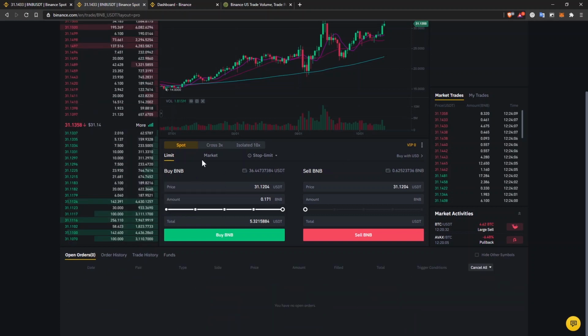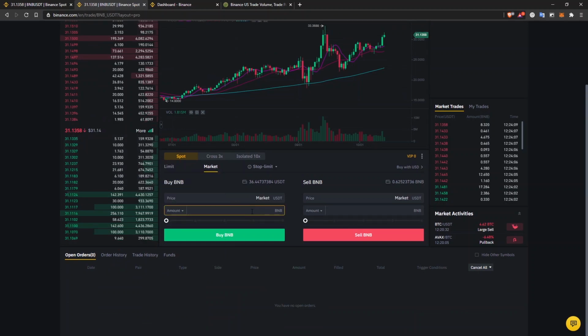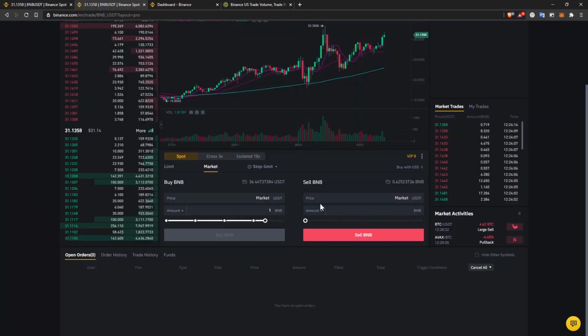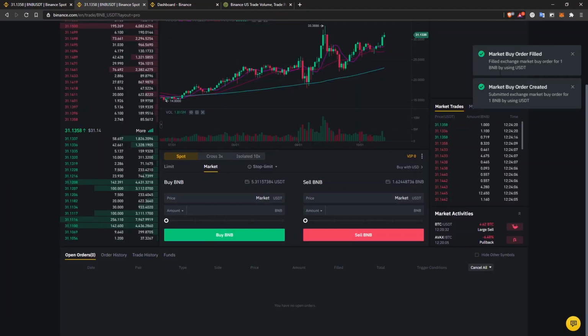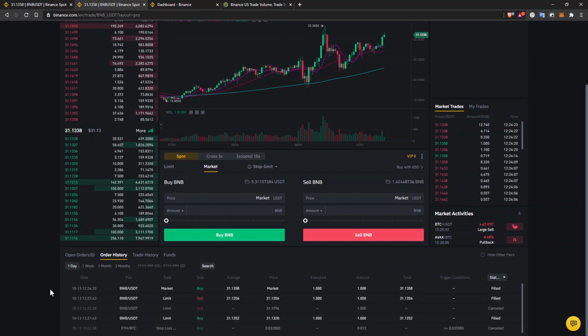Now, if I do a market order, I select to buy 1 BNB, so I don't get to choose the price. It will trigger immediately. You can see the notification here as it goes straight to the order history, and you can see the average price it was bought at, but it's just an average. It's not the exact price, because depending on the amount I bought, it could have bought at different prices, but it creates an average.